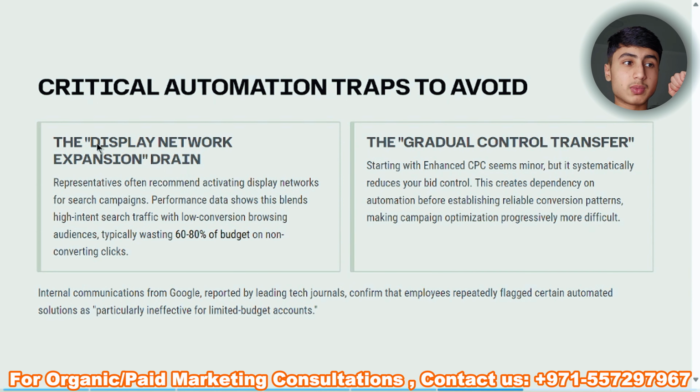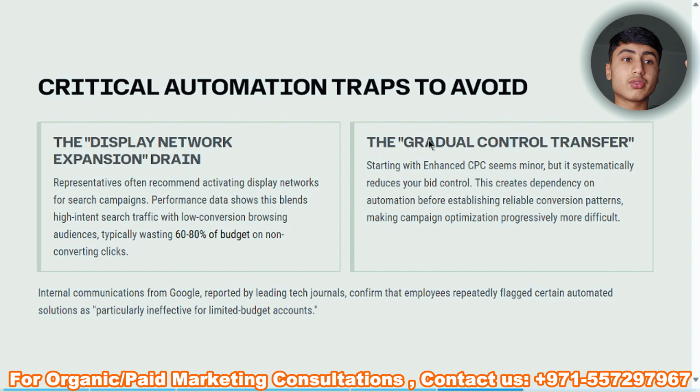The number one is display network expansion. While representatives often recommend activating display network for search campaigns, performance data shows this blends high intent search traffic, like I previously told, in phrase match keywords and broad match keywords. This performance data shows this blends high intent search traffic with low conversion browsing audience, typically wasting 60 to 80% of budget on non-converting clicks.